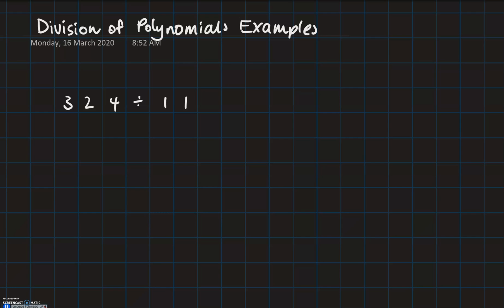What I'm going to do here is go through some more polynomial division examples, and just before I do that, I'm going to draw some more analogies from when we do normal long division with just regular numbers, to hopefully make it a little bit more clear if it wasn't super clear in class.